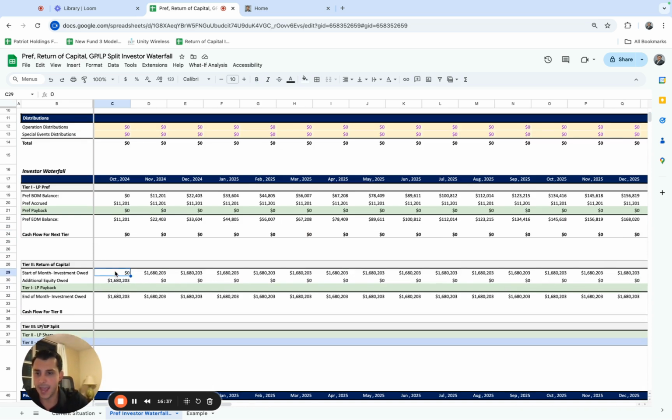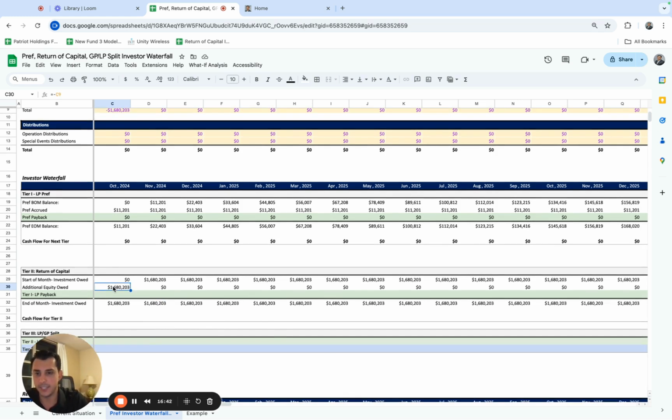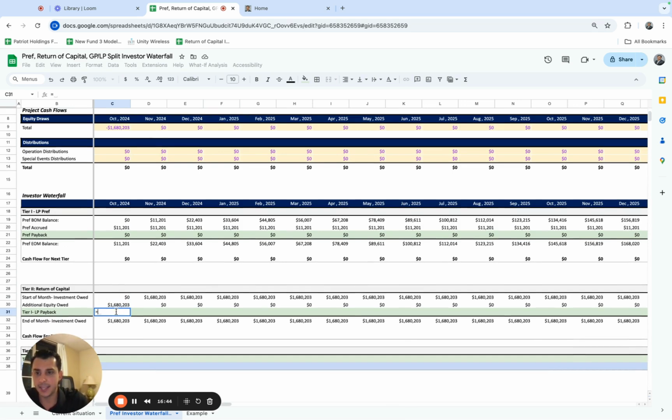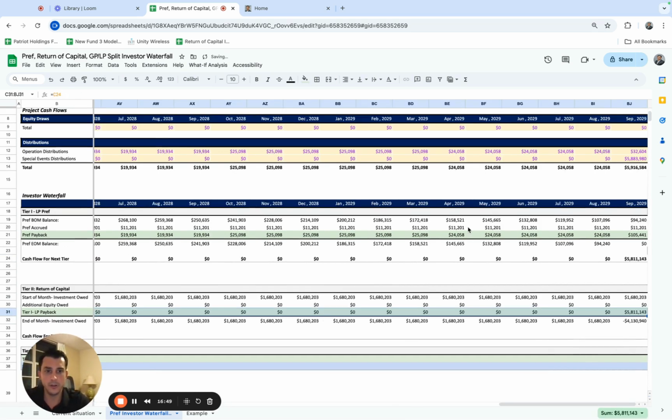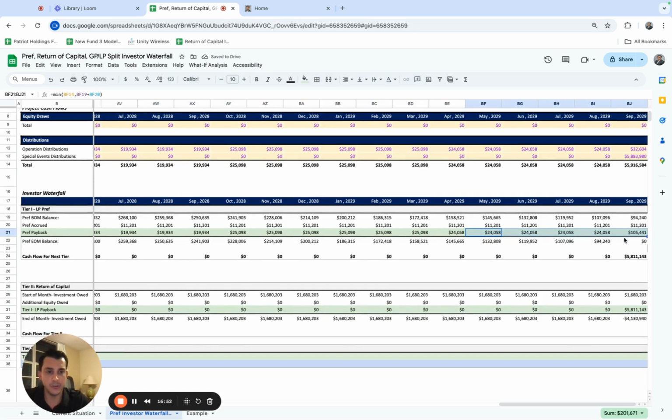So this is where we had the capital balance. We start off with zero, of course. Then we have the investor equity. But how much do we pay back? It's going to be the cash flow for the next tier. And once again, that's basically going to be zero all the way, except until you get to the final month. Now, once again, I made this mistake on purpose. You always want to make sure that this ends at zero. So you don't want to show the full 5.8 million. You want to show the total owed. So this plus this. Let me drag that once again.